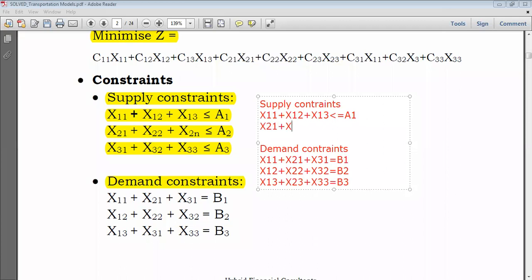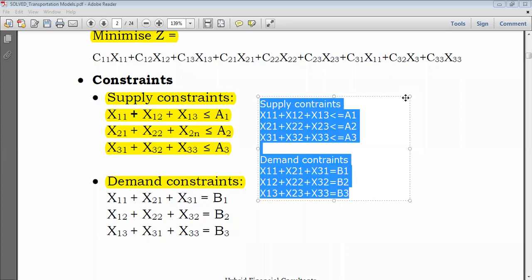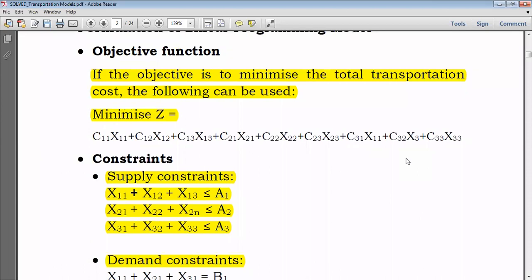We say X21 plus X22 plus X23. This one should be less than or equal to, let's say, A2. And then you go to the last step. We just go to X31 here, then X32, and then X33. This one is also less than or equal to A3, something like this. And actually, it will be done after this. Let me clear it first, and then let's go to the table. There are some mistakes here, so let's just focus on what I've just shown, not this one.